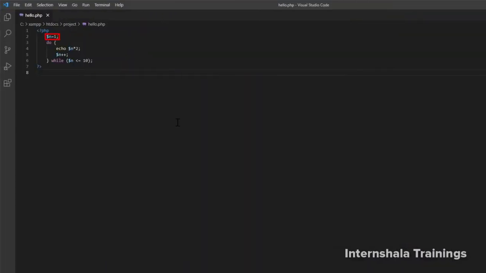If we look at the output of this code, you will be amazed to see that the output remains the same. That is, it prints the first 10 even numbers. Let's see how. Here, we have declared the variable value as 1. At this point, it will print the value 2, and after that it will increment the value of n by 1. At the end, here, it will check if the value of n is less than equal to 10, which evaluates to true. So it will again enter the loop and in a similar way will print the remaining even numbers.